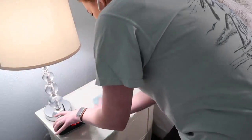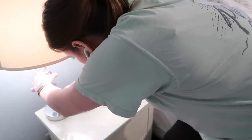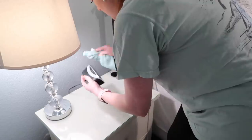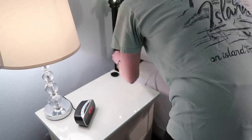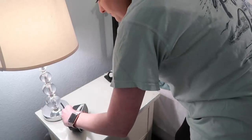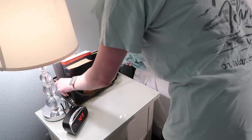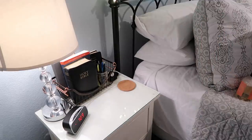That little black thing that I was just touching, that was adjusting the light, is touch lamp controls, which is great. When you're laying in bed, you can just lean over and tap it with one finger and your light will go off, which we both really appreciate and love. Riley bought those for us. Those are also from Amazon. We buy a lot of things from Amazon because we live in a small town and that is the easiest place to get things.